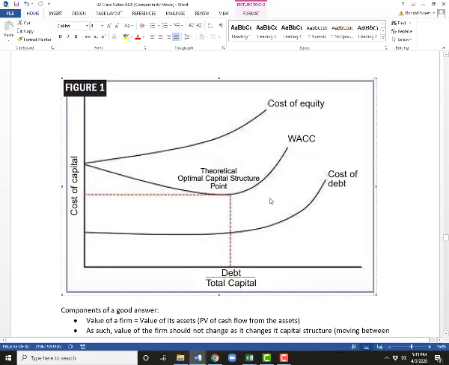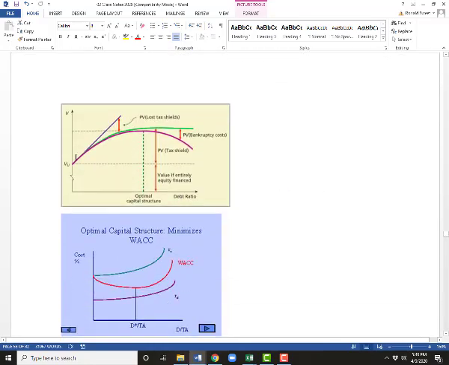And you have to label these, and then you want to label this point, wherever cost of capital is the lowest, as the theoretical optimal capital structure for the firm. That's where the firm's value is maximized. So cost of equity is the highest line. Weighted average cost of capital is in the middle. Cost of debt is on the bottom. The x-axis is always debt to capital. Cost of capital is on this graph if the middle line is declining. If you have a rising line like this one, then you're looking at the value of the firm.